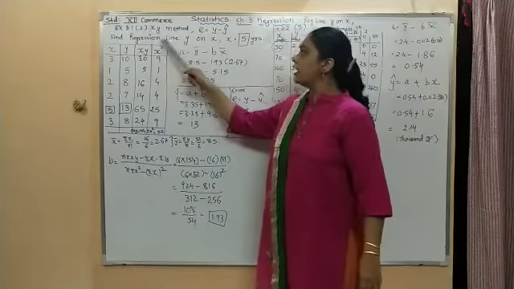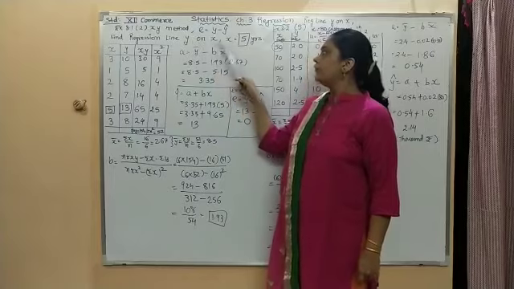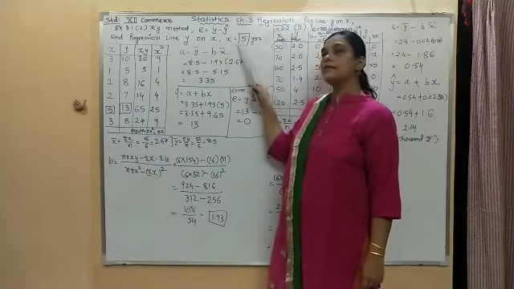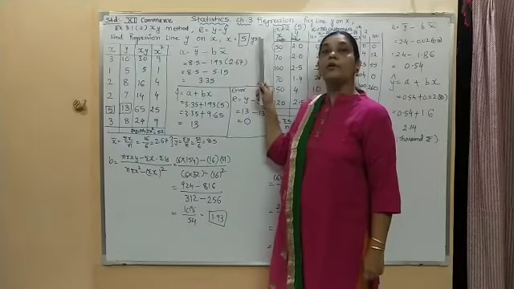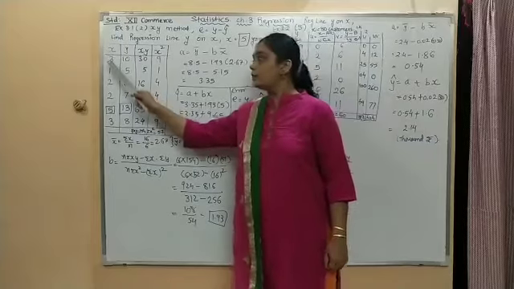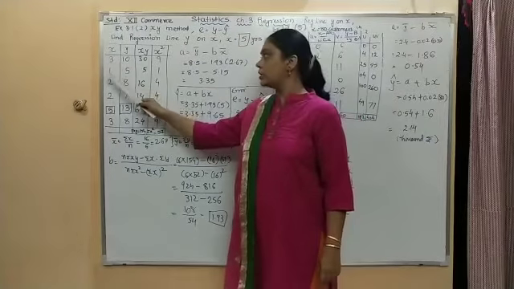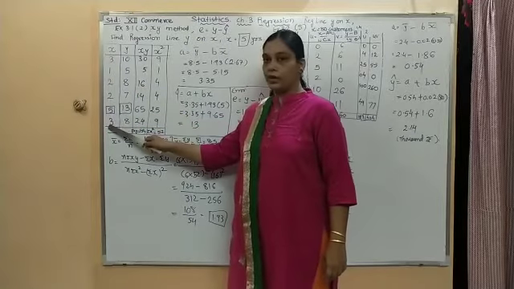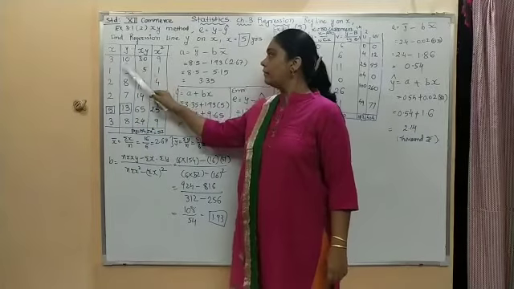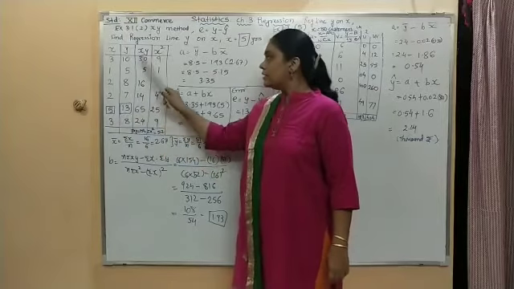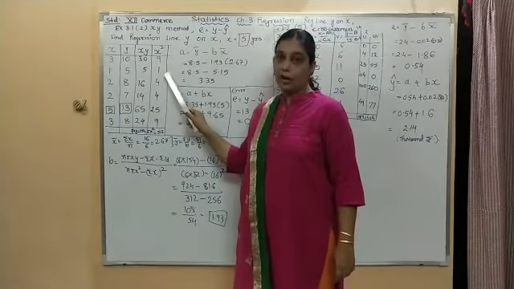Find the regression line y on x where x is equal to 5 years. So when x is given, students, what do I have to find out? The y variable. So here I am going to have these two columns which I have copied from the question. X and y: 3, 1, 2, 5, 3. Same way y variable: 10, 5, 8, 7 and 8. So this will be the space I am going to leave in my notebook.